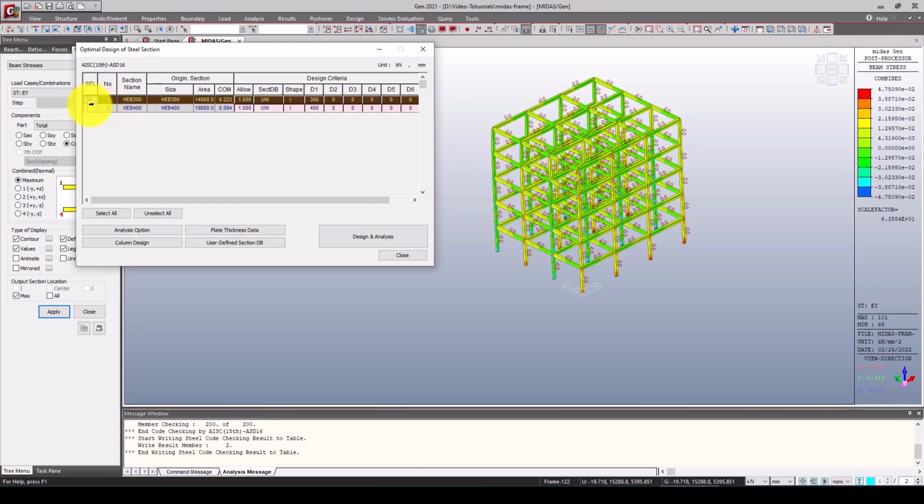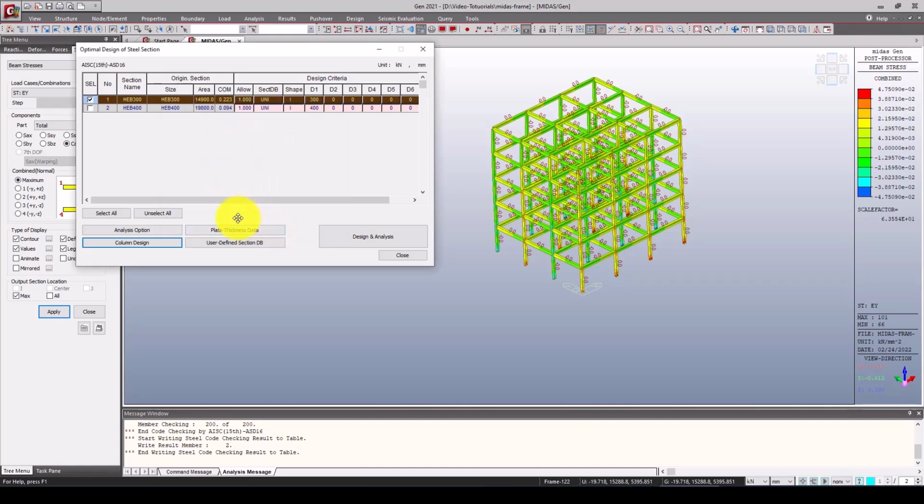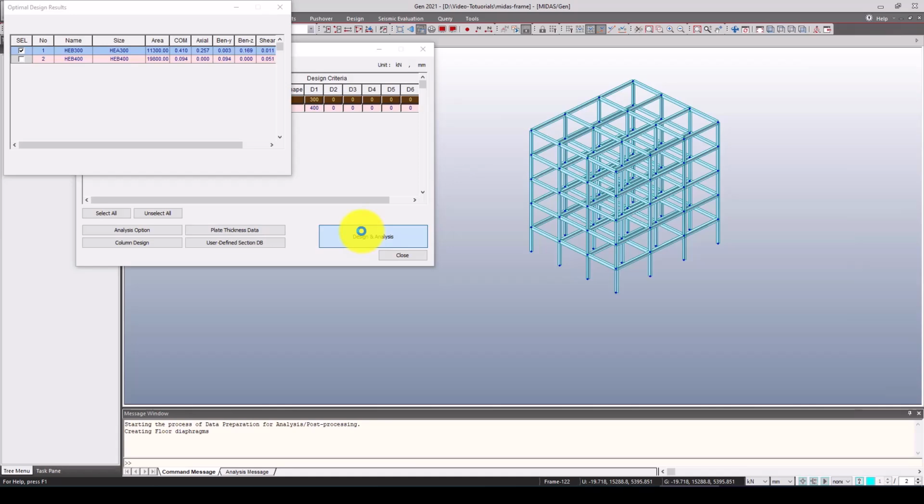Let's select this one and select this 13, and then you can choose analysis option or column design. Because that's a column, you choose which force you want, actual force including moments, okay, and again it will start to design for you.